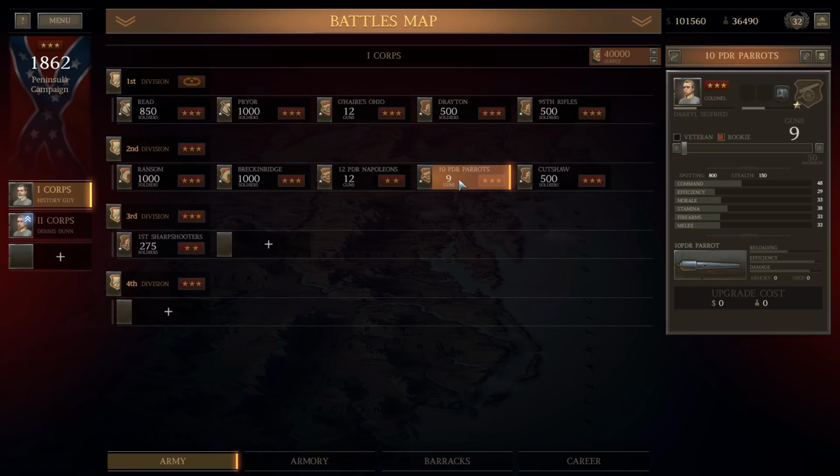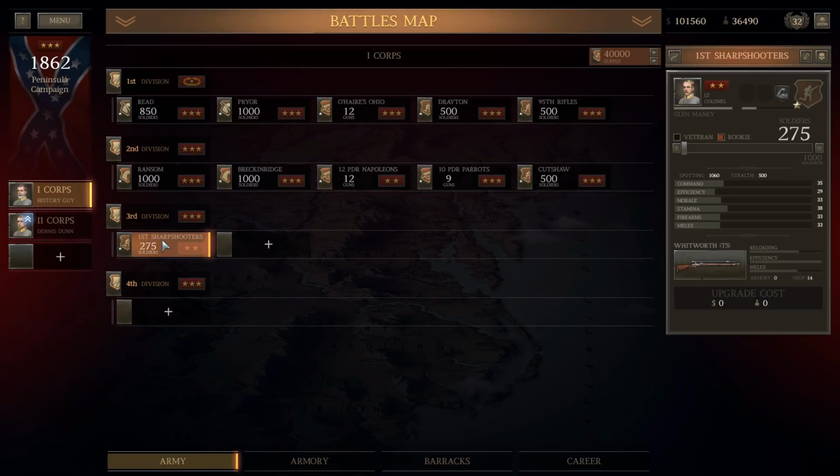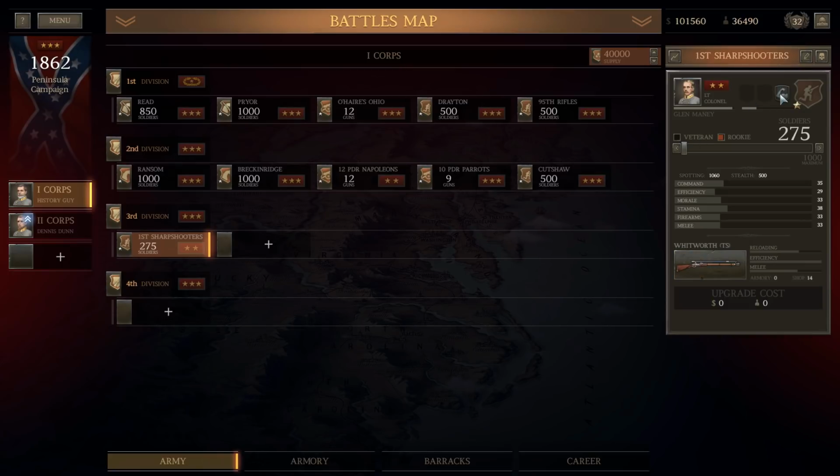I've got 9 10-pounder Parrots. That was all that was available, so I bought them all up. I actually used some of my government points for that, my reputation points, to buy those. Cutshaw's got HF 1855 single-shot rifles. And then my first sharpshooter unit, I also spent some reputation points on that. So they've got the Whitworths with the telescopic sights, and I also gave them the perk that gives them 100% bonus to accuracy. So they should be very accurate, should get some nice kills.